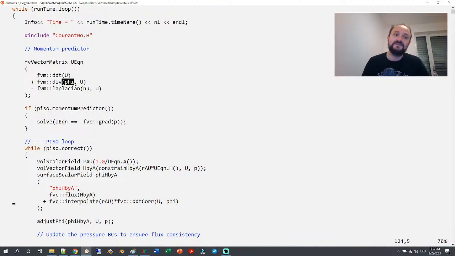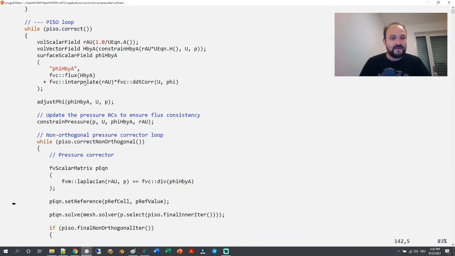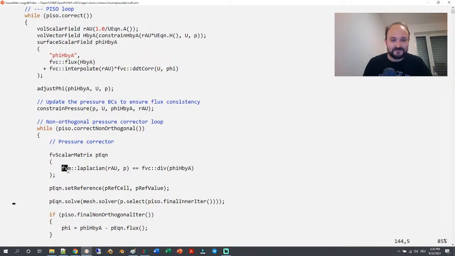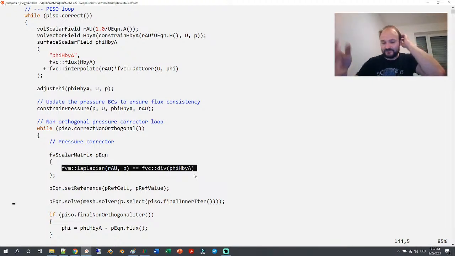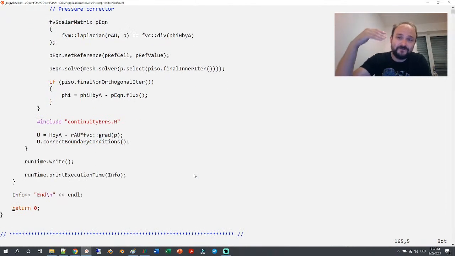So this is the first u in the Navier-Stokes equation, and the second u is the actual velocity. And then we solve a second pressure equation. As I mentioned, check out the PhD thesis of Professor Jacek for more information on that. So we solve the velocity and the pressure, and then we iterate. And then once we are satisfied with the results, then we go into the next time step.